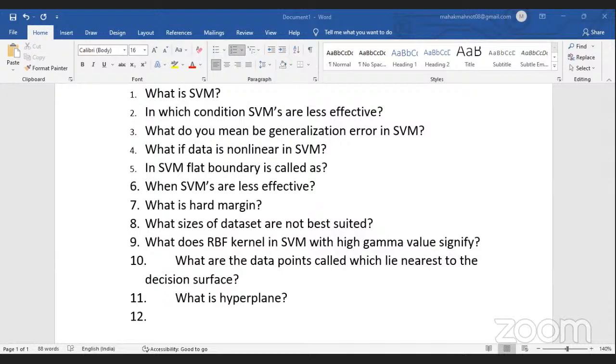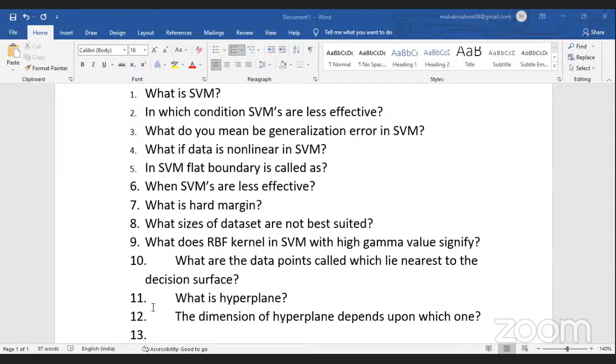Next question. In SVM, the dimension of hyperplane depends upon which one? The dimensions of the hyperplane depend on the number of features.